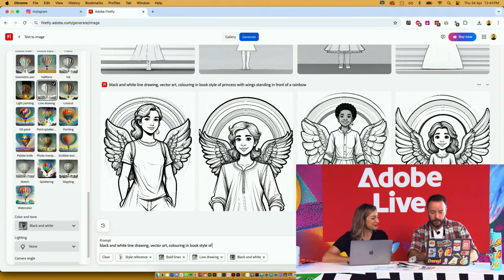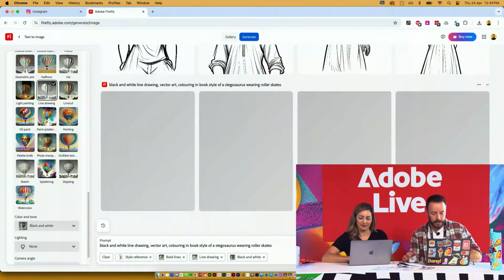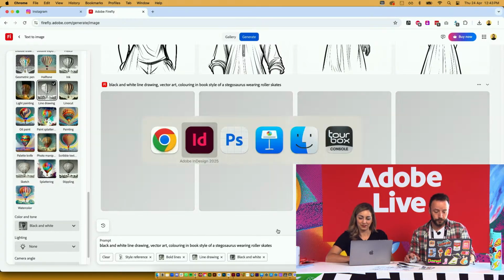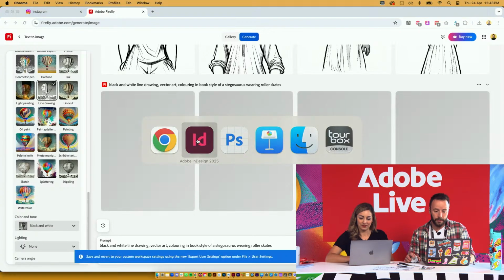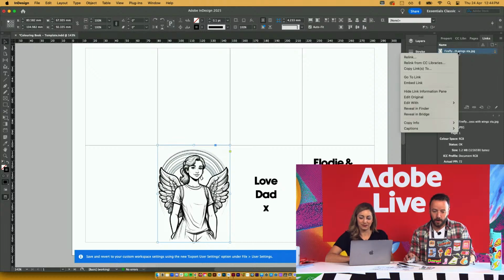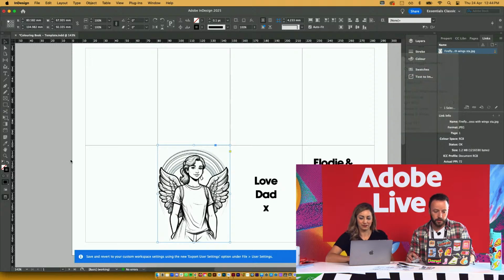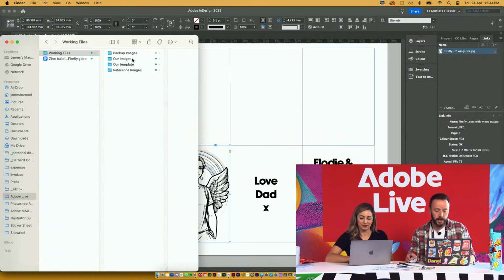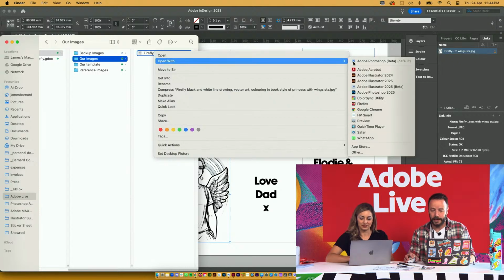Okay. Next one, we're going to go boy, girl, so there's no favoritism going on here. So we're going to do one from my son Lincoln, a Stegosaurus wearing roller skates. Okay, same style reference, same bold lines, same black and white. All right, now we can also just bring up our image inside of Photoshop as well. So this is our one. It's got a little bit of grey in that image. So what I'm going to do is open that up in Photoshop to take out that grey, just so it makes a nice, clean coloring in picture to work from.